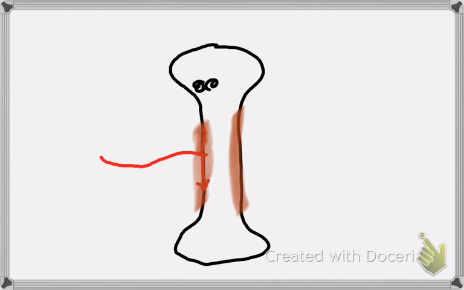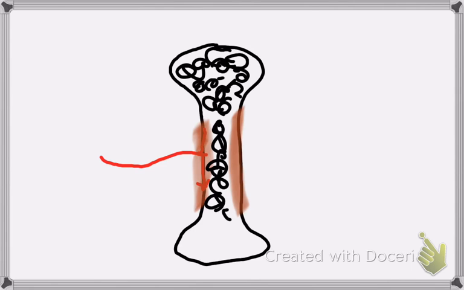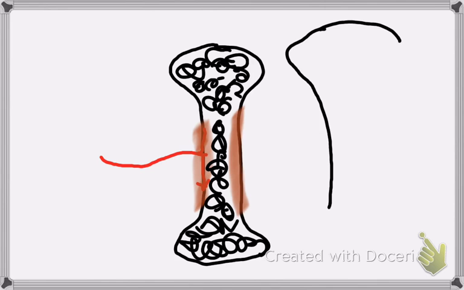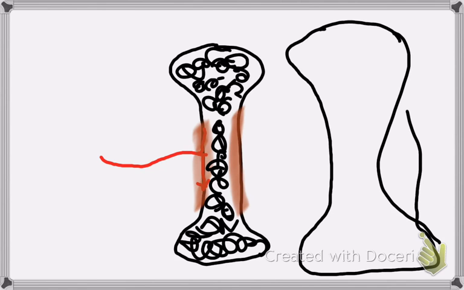What's it doing? It's a solid cartilage matrix all the way through the shaft and everything. And it's doing that interstitial growth thing. Okay? So what happens to the size of this bone? It gets bigger. So it gets longer and it gets bigger around. And that process is going to continue as we get through all our ossification.